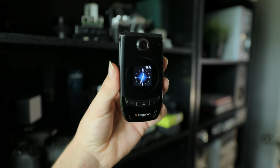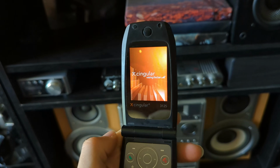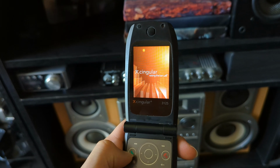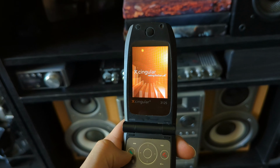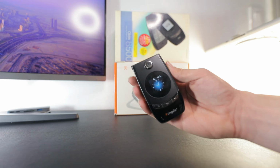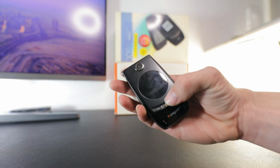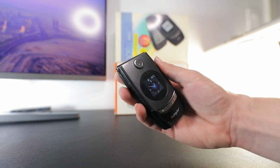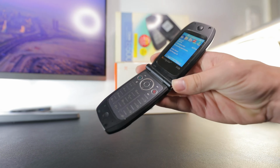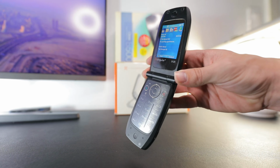This phone is also riddled with even more weirdness and quirks than what I can even mention in this video. For example, when powering off the Star Trek, you can't close the flip phone until it's fully shut down. Otherwise, it will just get stuck on the power off screen and never really shut down. There are several more weird hardware-software disconnects here, probably because Windows Mobile on a flip phone wasn't super common. With that being said, HTC made it work about as well as anyone ever did, so I'd say this is probably one of the best flip phones of all time. Yes, it had its flaws, but it filled a gap that people may or may not have been asking for. It may not have been super popular, but at least I'm here to appreciate it for what it was.